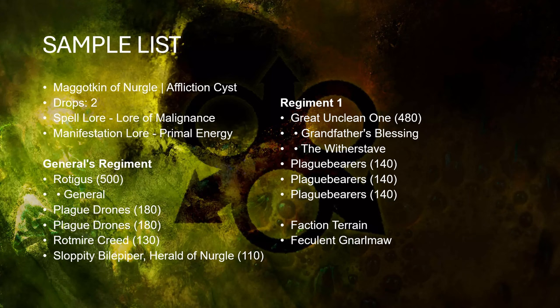I've got a Rottmire Creed unit in here. That's really just because, you'll see I'm at exactly 2,000 points. So I would have wanted to fit in something else, but they were really the best option I had with 130 points left over. Also in here, I've got a Sloppity Bile Piper. He's going to serve that role to give you minus one to hit from enemy attacks.